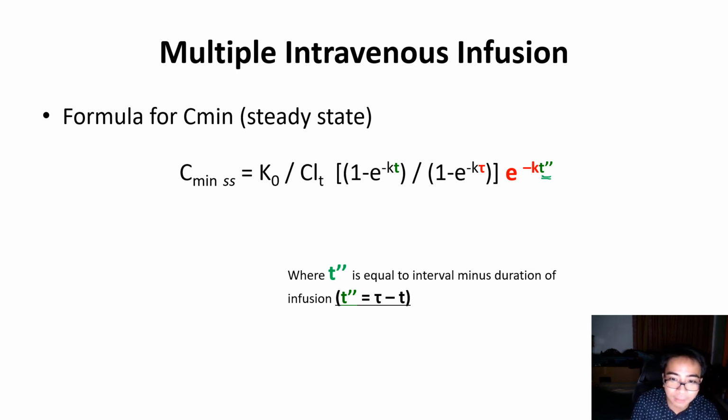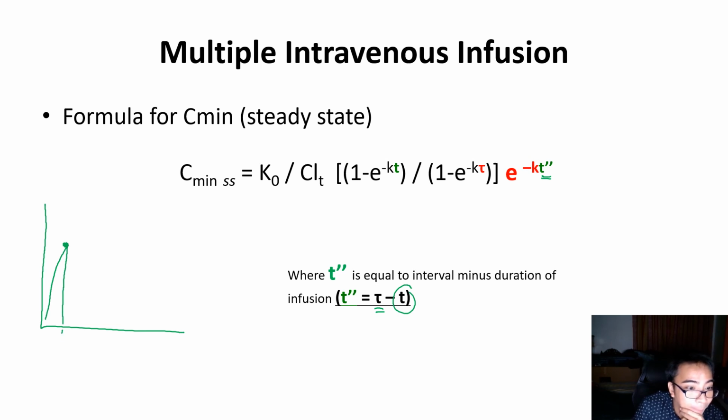Now, why do I subtract the infusion time from my tau? Kasi remember, class, the only time that I allow my drug to eliminate is after reaching this point here, the infusion time. Diba? That's 0 to T. Tapos, hayaan mag-eliminate. Okay? Then this is the tau, right? Sabi natin kasi ang tau na to is 8 hours. Kasi ito yung Cmax. Kunwari, CPSS na to, ha? So, this will be my C min SS. Now, class, bakit kailangan kong isubtract si T kay tau?